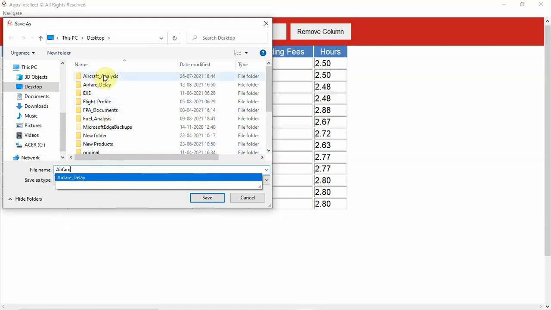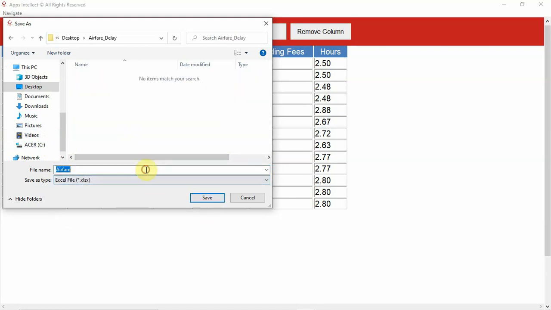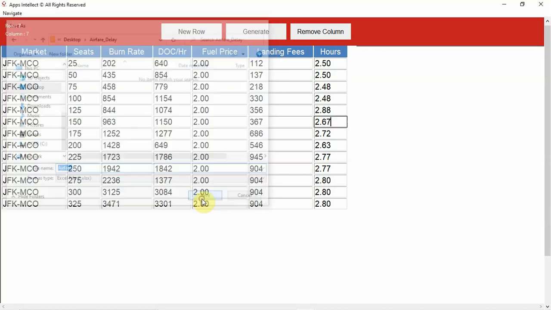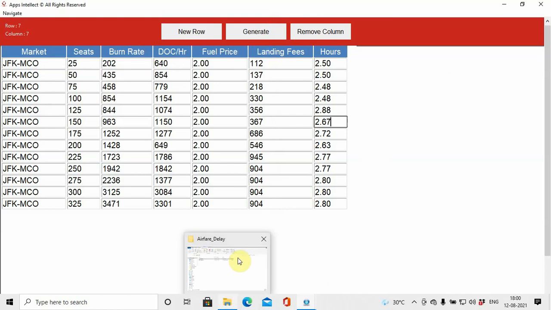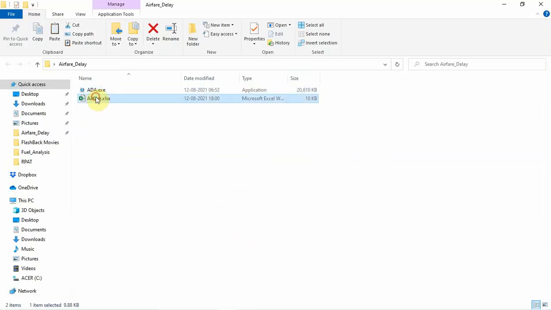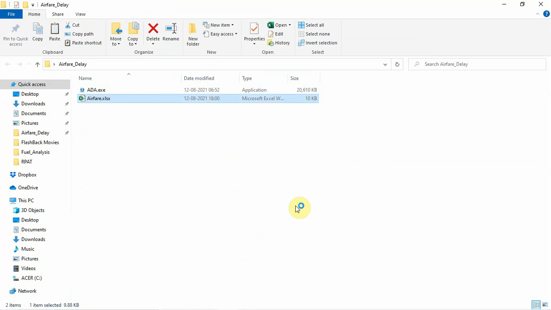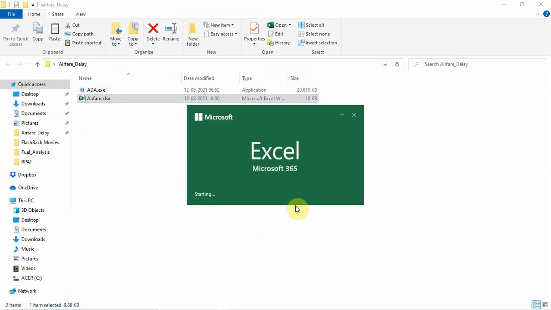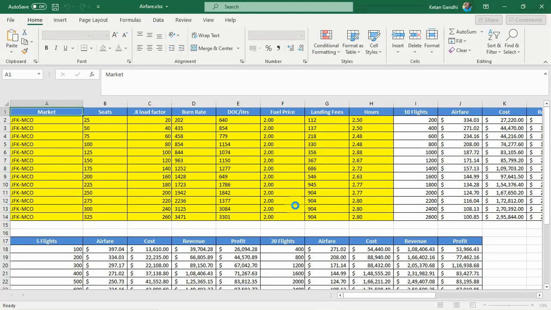We're going to save it in this particular folder from where we started this application, the executable which we clicked. And this is where we'll go and see that the report must have been generated. Yeah, so the airfare Excel file is generated. We'll open this report. The report consists of the input fields which we saw earlier, and the output fields. So this is the report generated.